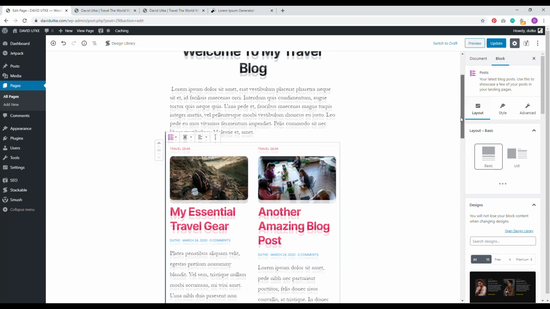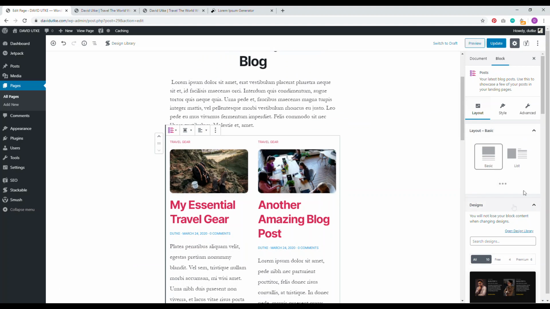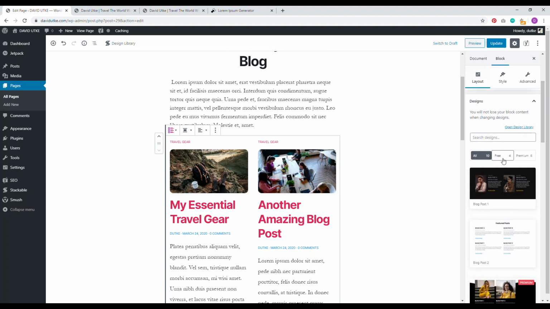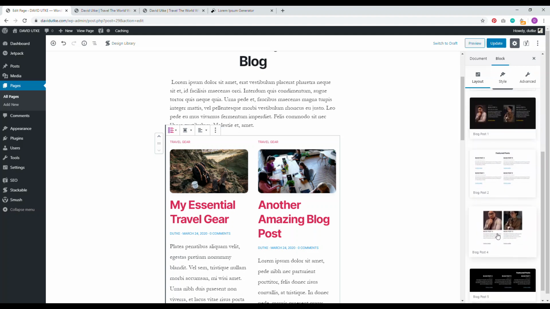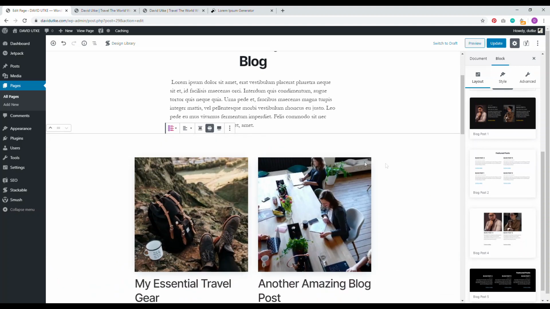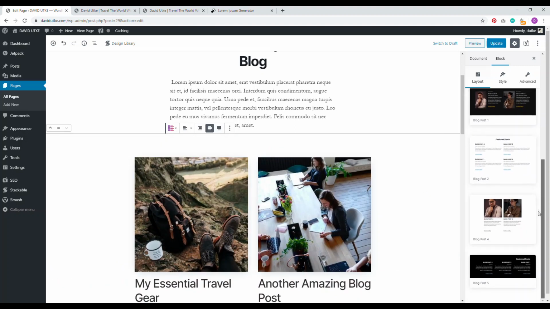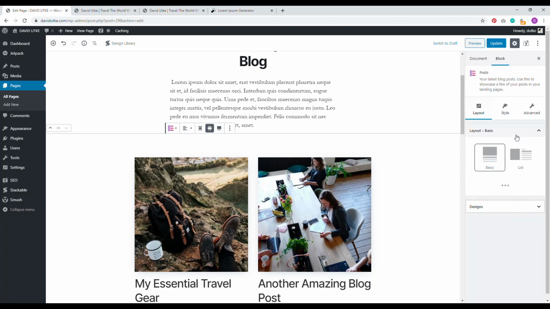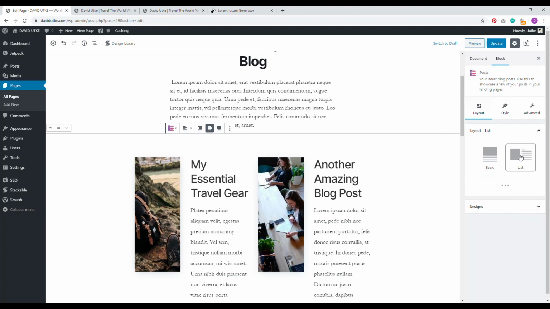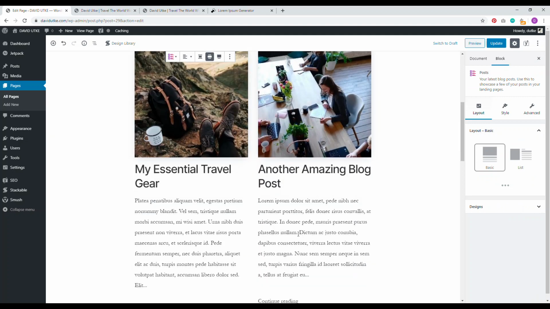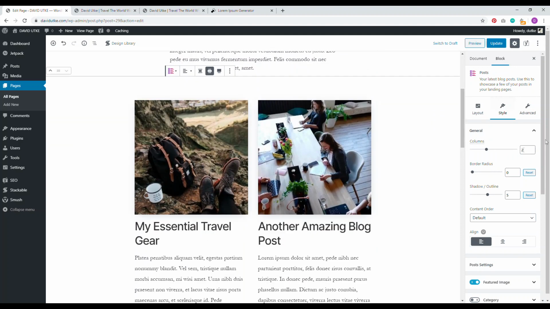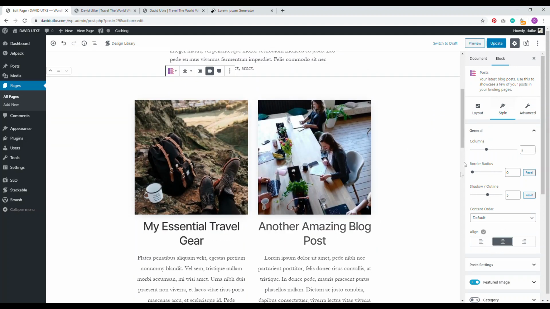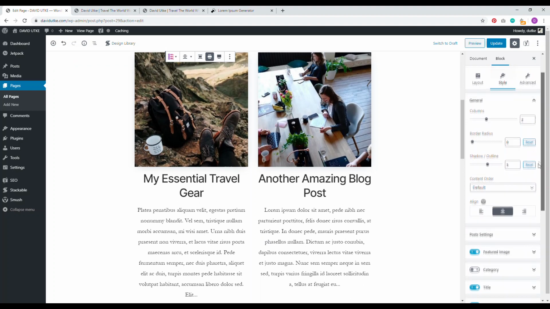Now when posts fire up over here, you have layout, you have designs. Let's scroll down there and click on free. Now we can see there are a couple different designs we can use for free. I'm going to select blog post, this one. And that looks fantastic. Now we can minimize the design, and we can either change this to a list or keep it as basic, but I'm going to keep it just like this. There are different things where you can jump into the styles. You can change the column size, you can make the text centered if you want.